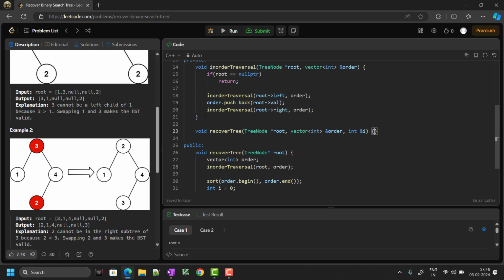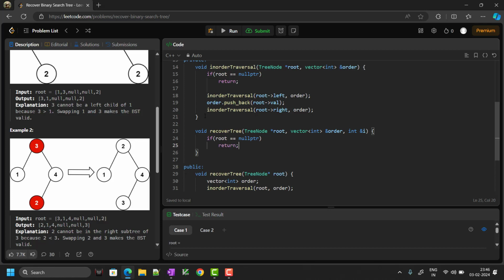Okay, again the same base case will be here also. If root is equal to null pointer, then just return back, don't need to go further, and then go to left subtree, that is this one, order, and our pointer will be same in this case.